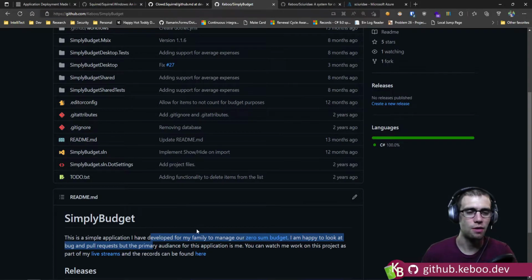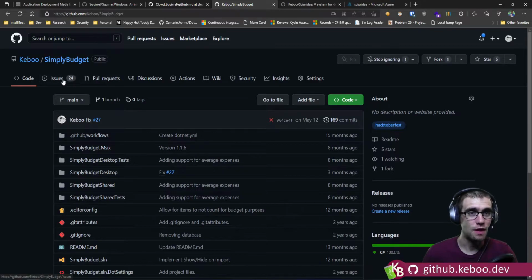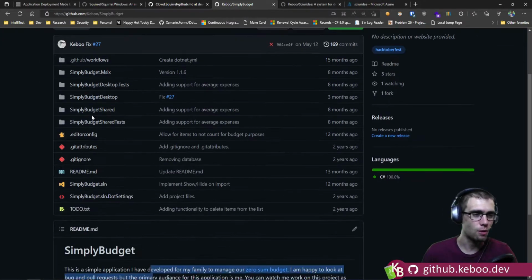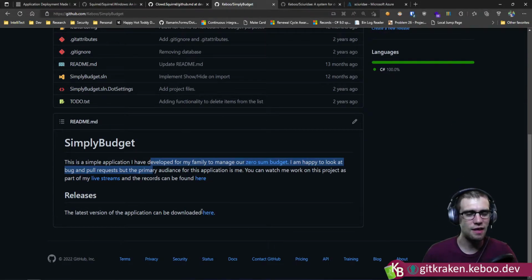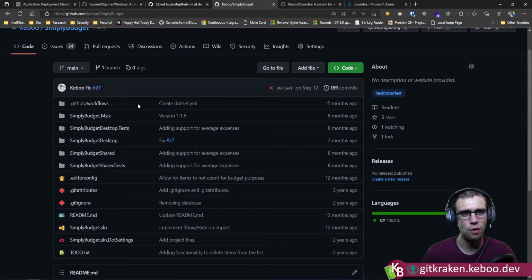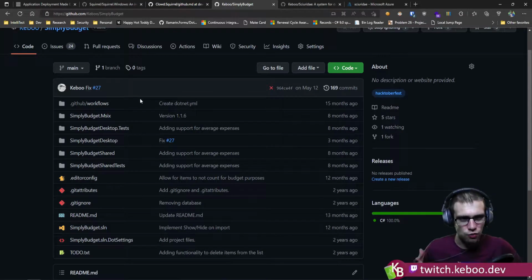Sometimes I find bugs and I'm really unhappy with myself. In fact, there's a crashing bug that's really annoying me. See, I've even got issues logged against myself. It's horrible. But this is a simple WPF app, and you can see before I was using MSIX, which has worked okay. And there's a download link here, but my cert is woefully expired, and there's all this extra complexity, and all I want is a very simple installer. I just want to get the thing onto the computer.